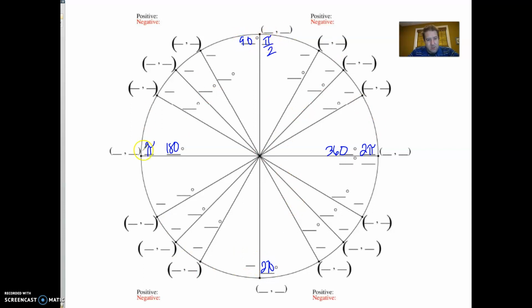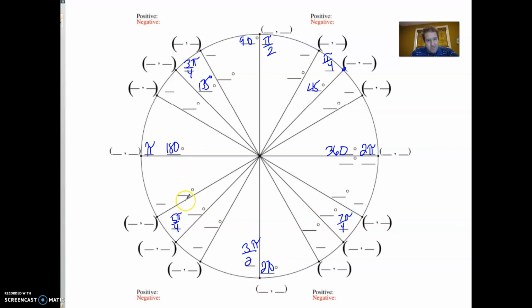So that's 1/2 pi, 2/2 pi. This would be 3/2 pi, or 3 pi over 2. So that's going all by 90 degrees. Now, if we break it down into 45 degrees, here would be halfway to the 90-degree point. So if this is pi over 2, then this is pi over 4. So this is 1/4 pi, this is 2/4, this is 3/4 pi, which happens to be 135 degrees. 4/4 pi, this will be 5/4 pi. 6/4 pi, this is 7/4 pi.